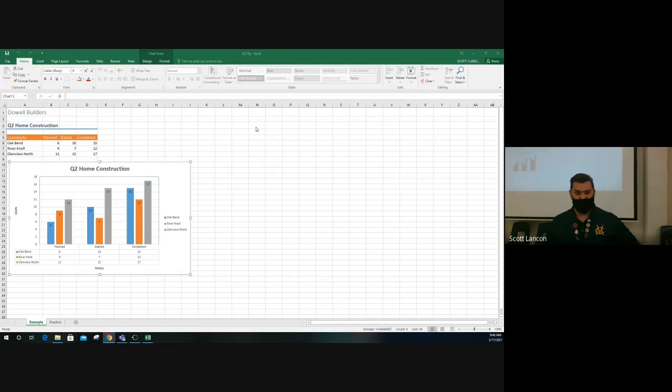When you're building charts, basically there's two types of charts. There's what's called an embedded chart, like the one that you're seeing right in front of you right here. This chart is an embedded chart. It is embedded into the sheet itself. You can also take these things and make a new sheet that is nothing but the chart. That is called a chart sheet.